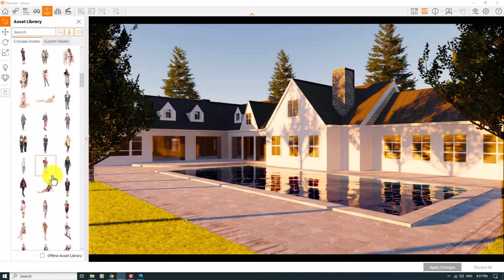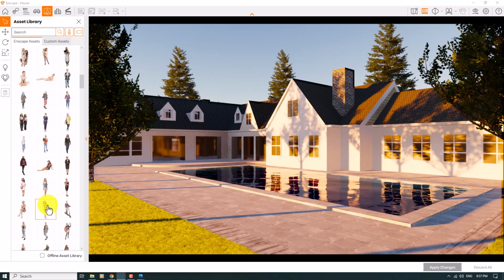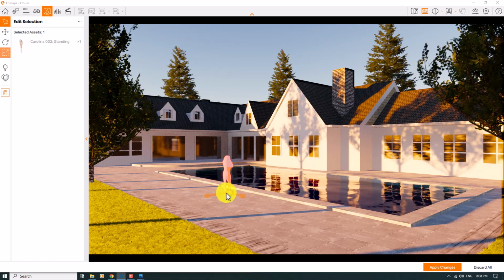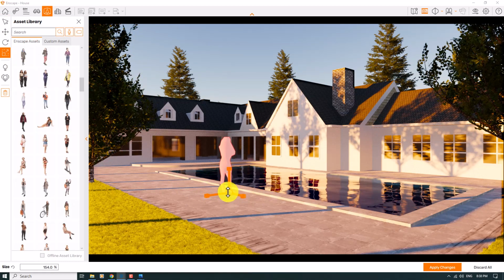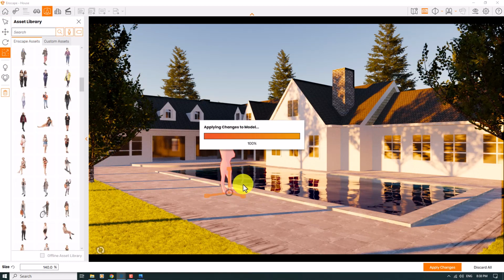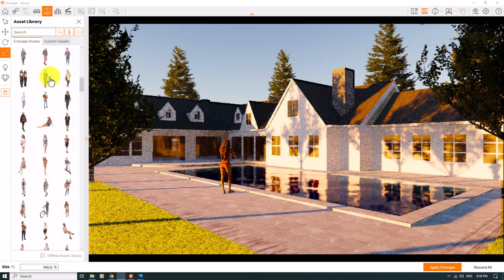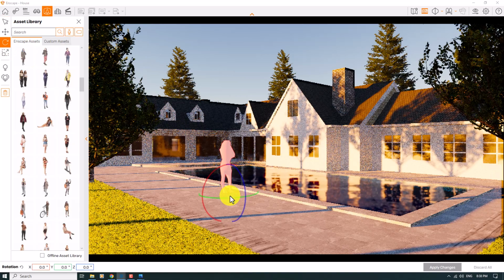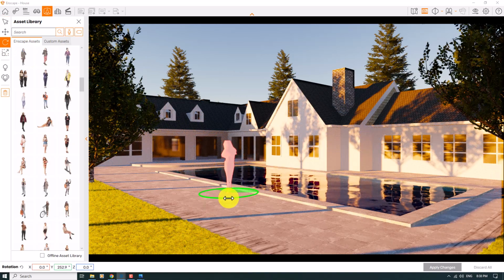So I think something like this one, for example, can be really good. So I can add it in here, select it, use the scale option and rescale this object in here. So the result is something like that. So I can select it and rotate it a little bit.